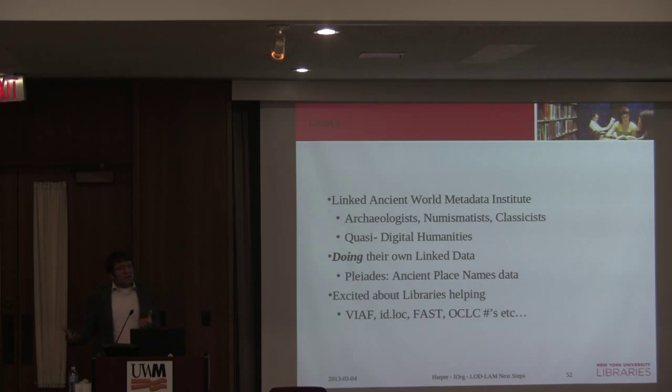They're kind of on the edges of the digital humanities. They don't really consider themselves part of the digital humanities, but they really kind of are. I mean, they're archaeology, and they're people who are doing what's called computational archaeology. They've been doing it for a long time, I guess. But they're starting to do their own linked data. They're doing stuff like this open context thing. One of the amazing projects they have going on is this thing called Pleiades. It's ancient place name net data, right?